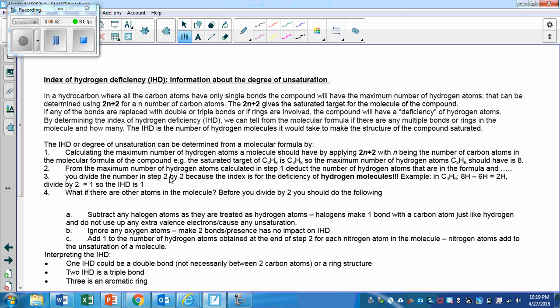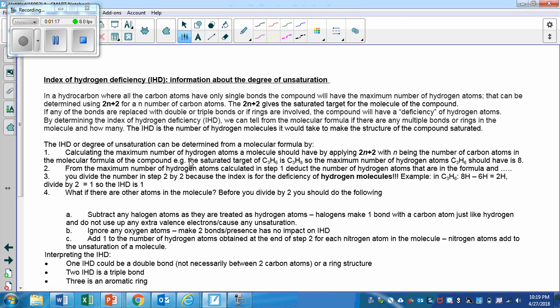Before we get into the mass spectrometer, let's talk about the hydrogen deficiency index, how to calculate IHD, the index of hydrogen deficiency. You will be given a formula, and from that formula you need to calculate how many hydrogens it is short of. So it is a pretty simple process. There is not much rocket science in this. We have learned organic chemistry, and it has a lot to do with organic chemistry.